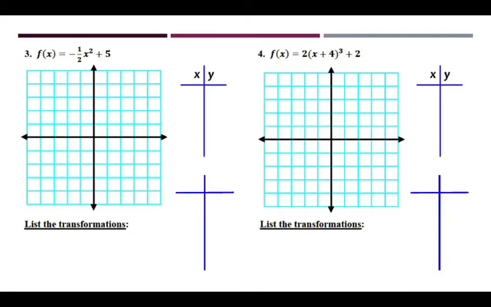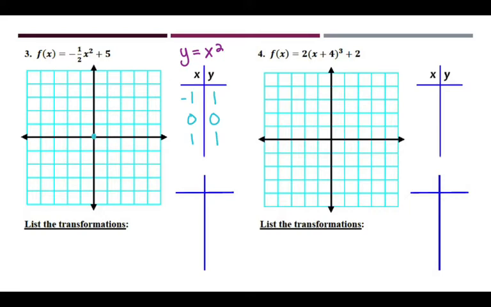So for my new function, I can see that it is an x squared, so I'm going to write y equals x squared as my parent function on the side. I'm going to go ahead and set up my original 3 points. So -1 squared is 1, 0 squared is 0, 1 squared is also 1.